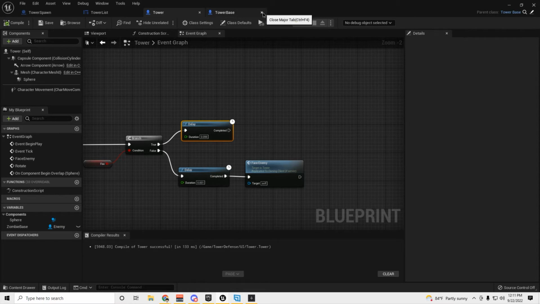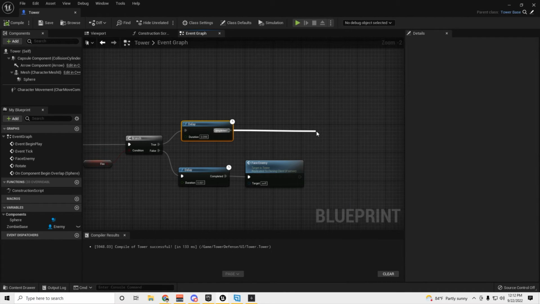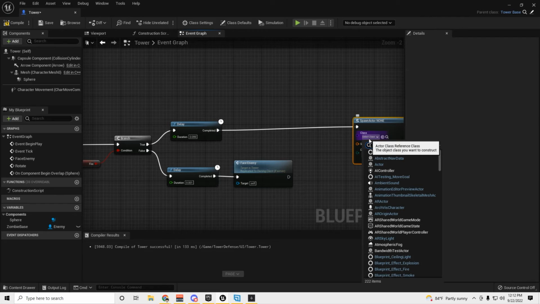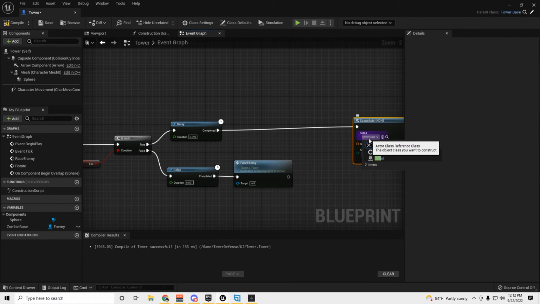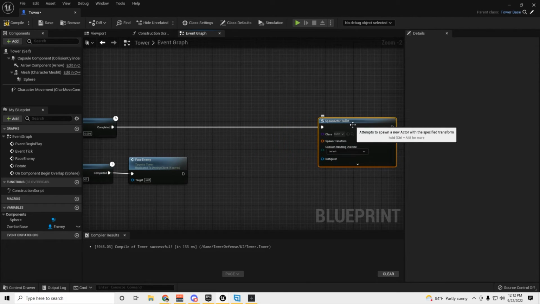Go back into tower. We don't need tower base. We don't need the list or the spawn. Now we're going to spawn actor from class. You're going to put bullet. Now, this is where it can go two ways.